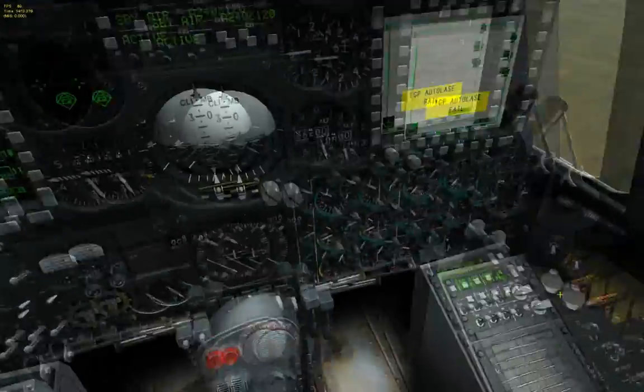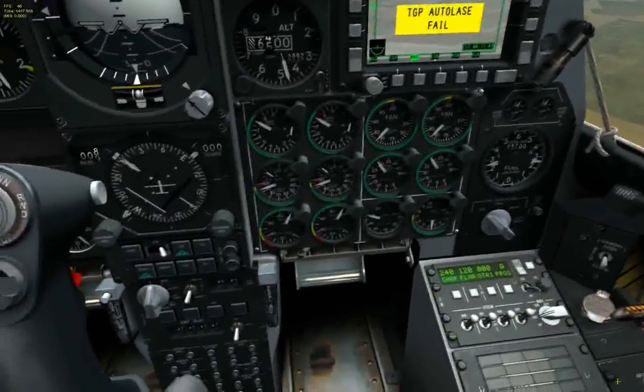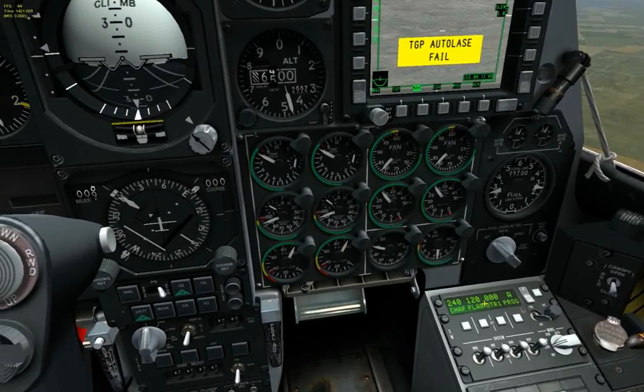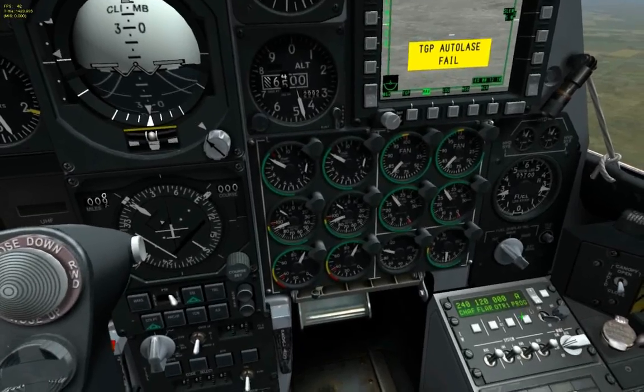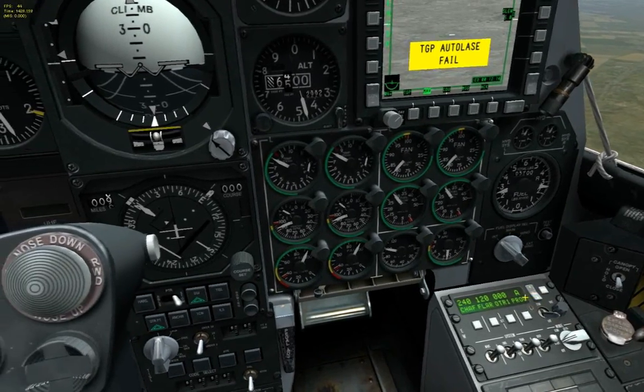Anyways, we're going to talk about the flare dispenser. That's right down here, this interesting little panel. You see how many chaff you have, you see how many flares you have, and you see which program you have selected. Now you can select several programs. From the face of it, it doesn't mean anything.